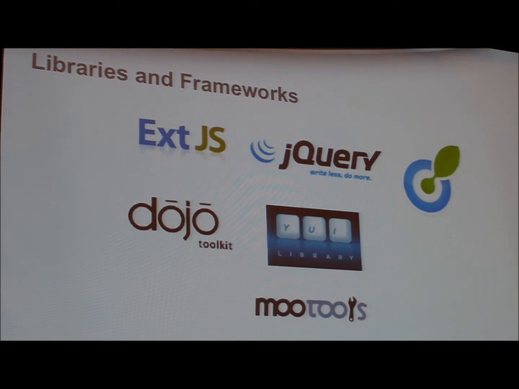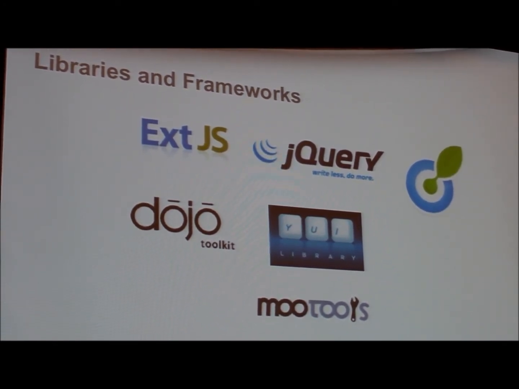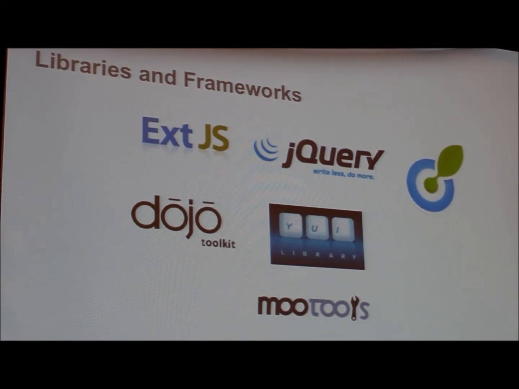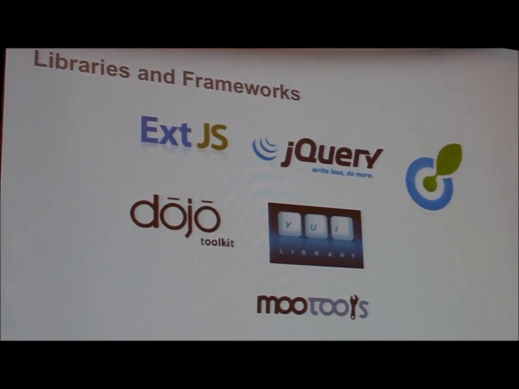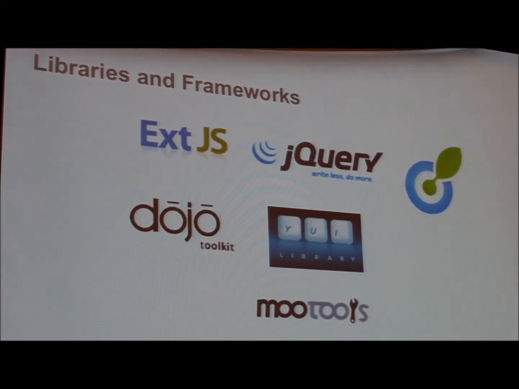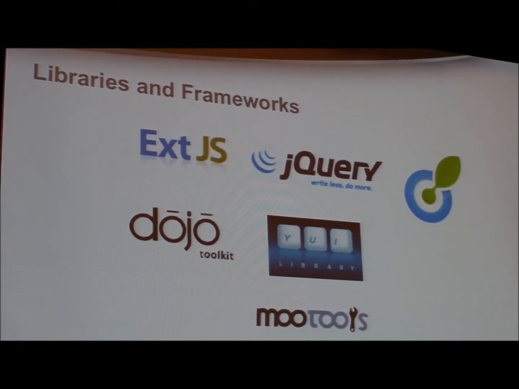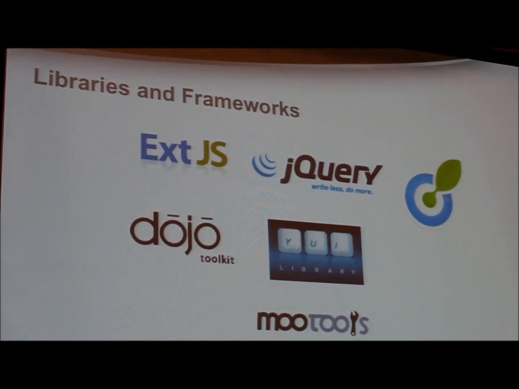A lot of these frameworks and libraries help normalize the cross-browser differences as well as speed up the development, because you don't need to write your own widgets. Which of these are libraries and which are frameworks? ExtJS is a framework. Oh, I see. Okay, you can Google later and check about this stuff.